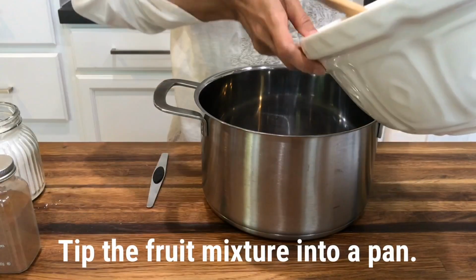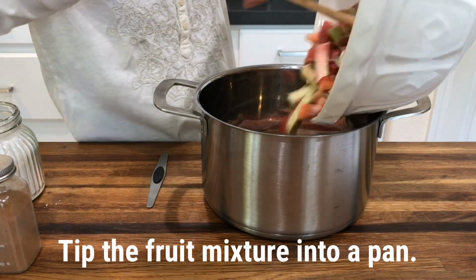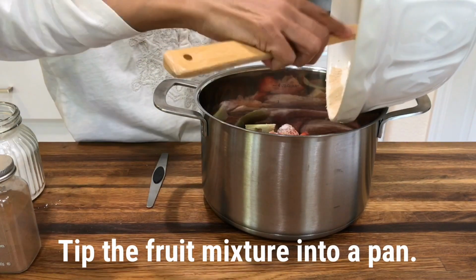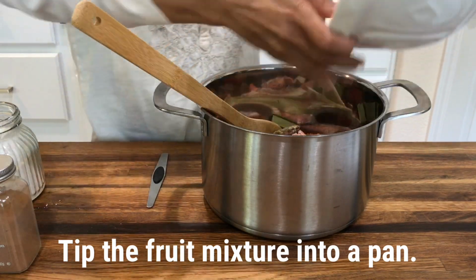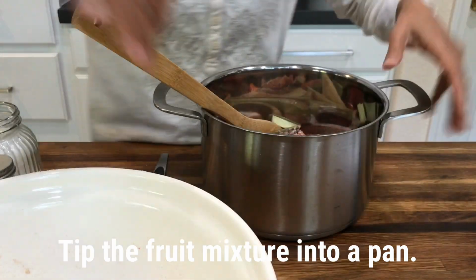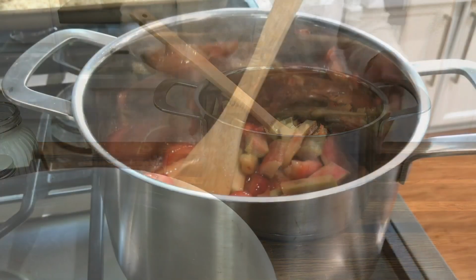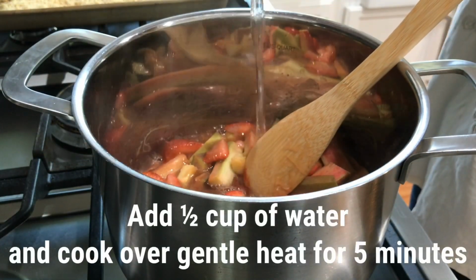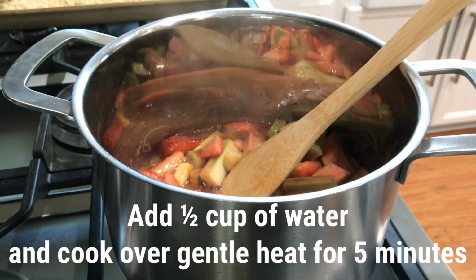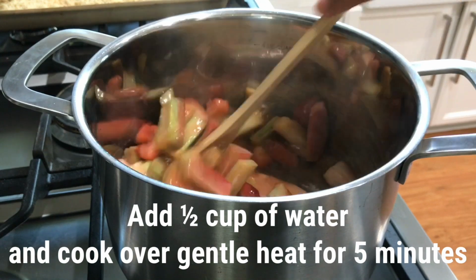Have a large saucepan ready, and what you need to do is you pop all the fruit mixture into the pan and you're going to cook that. So add half cup of water to the saucepan and cook over a low to medium heat for about 5 minutes.